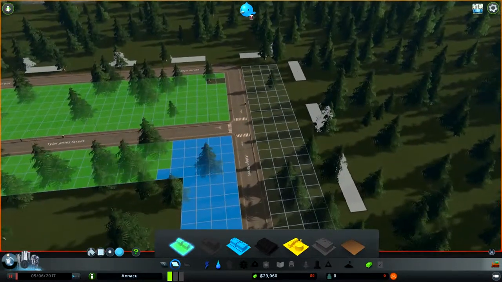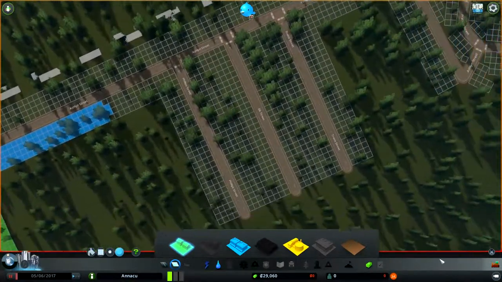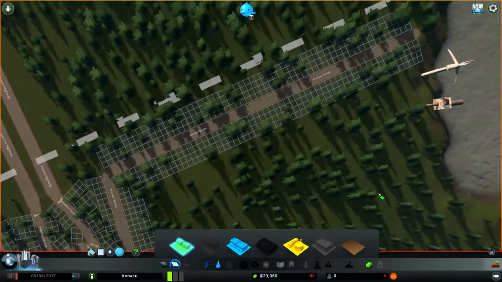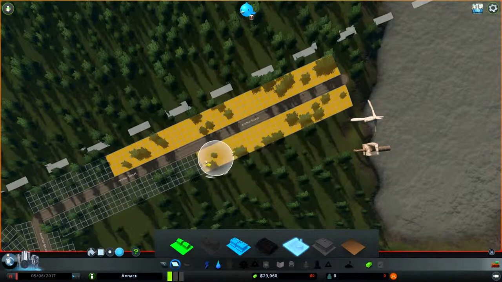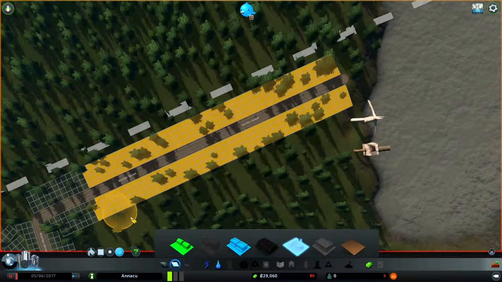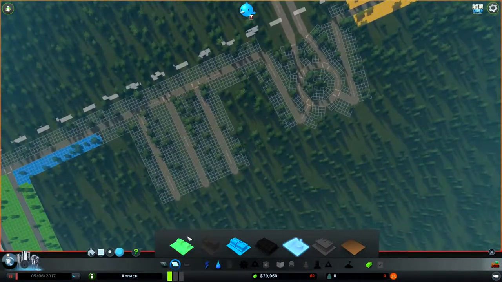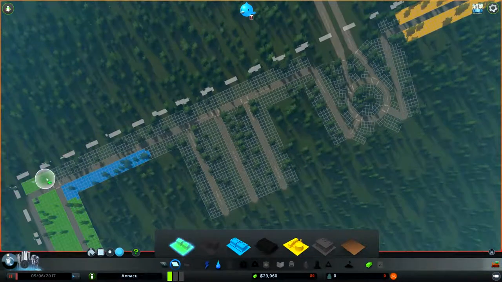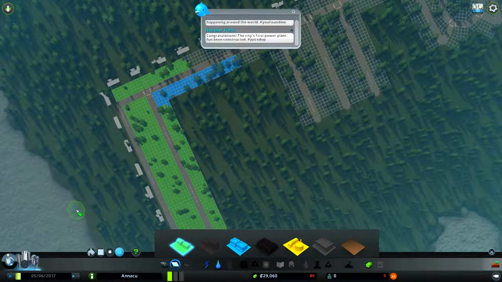I could have a six lane. I'll do a bit of experimenting with six lanes a bit later. I need to remember how they work. I think they're going to produce traffic lights though, which is something I don't really want to do, because I am thinking about congestion quite early on at the moment. I don't know why I'm thinking about congestion, because what I'm probably going to do a bit later is remove all the roads and try and replace a lot of them with monorails, but we'll see how that works. Okay, I think I can unpause now and let the people into the city.